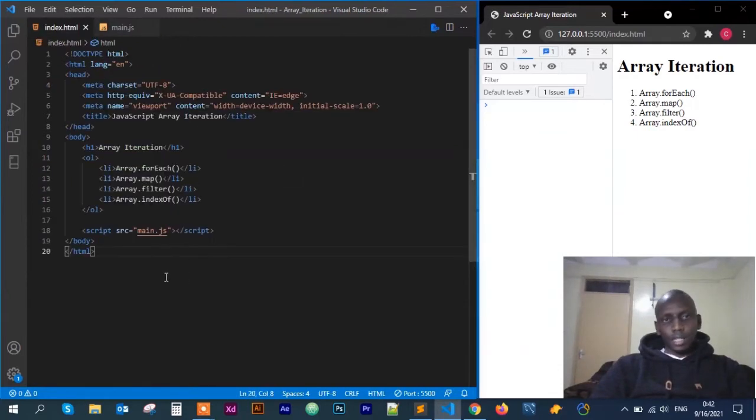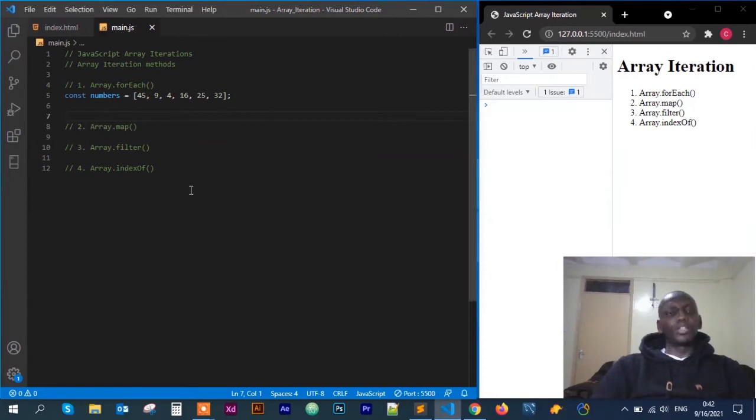As usual, I'm using my HTML markup that you're seeing displayed here. I've linked the main.js file before the closing body tag. That's the reason why we can console.log directly from the browser from this file, main.js.